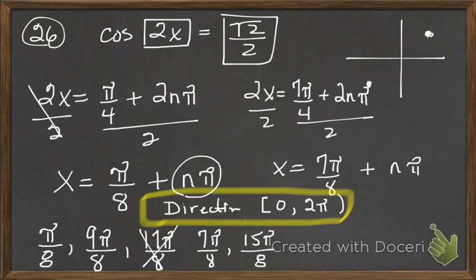So you actually have 4 solutions here. You have 4 solutions. Pi over 8, 9 pi over 8, 7 pi over 8, and 15 pi over 8. The book will probably write them in order from the smallest to the largest, so they'll probably swap that 9 pi over 8 and the 7 pi over 8, but I don't care as long as you have those 4 solutions.